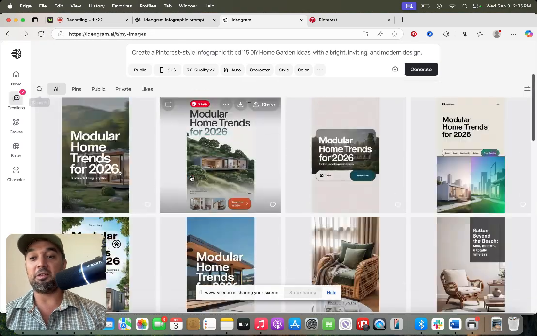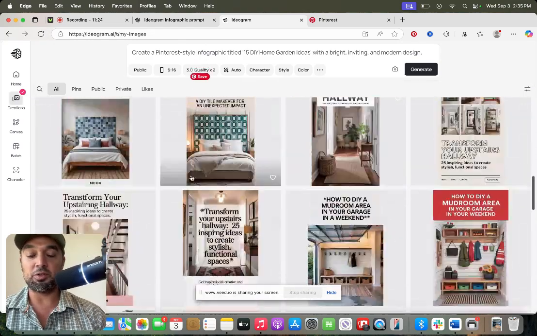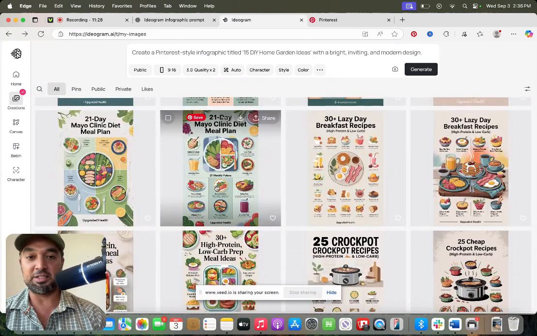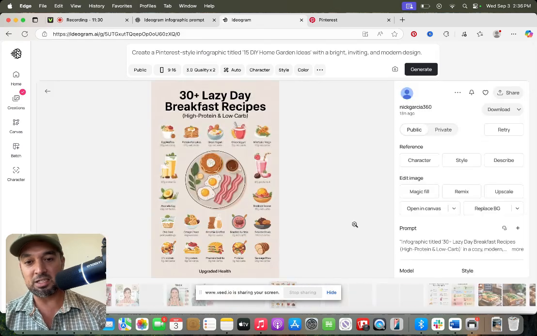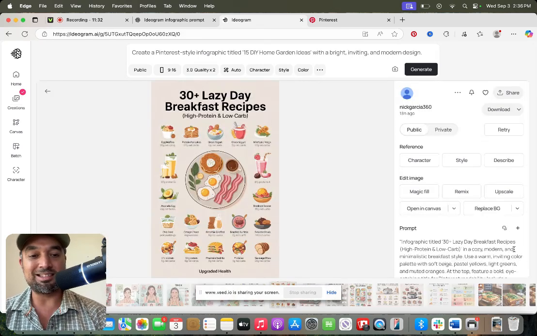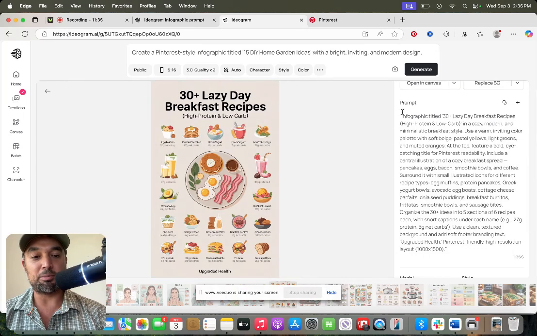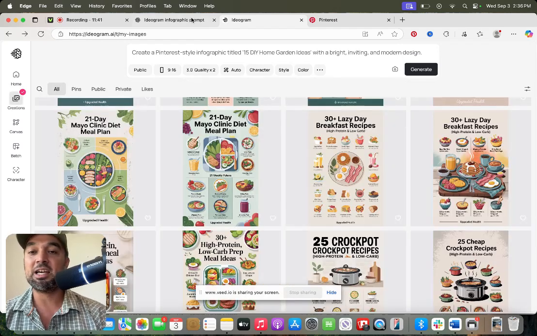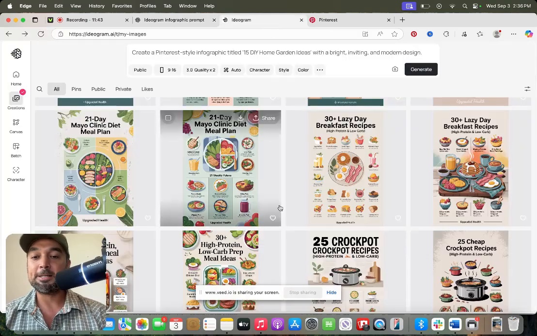All right, the other thing, a quick Ideogram tutorial. You can search for people's creations. A lot of this is public. So it's like, oh my gosh, somebody created this awesome Ideogram. You can see what prompt they used. So you can see the prompt here. Boom. Just put it in ChatGPT. Can you write a version of this if this is the same niche as yours? And it'll give you a version of that.